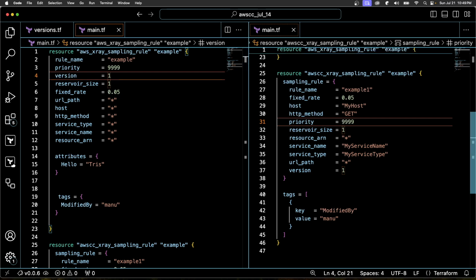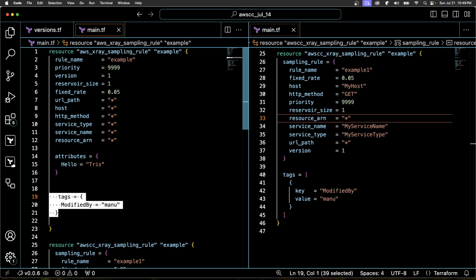Now, we talked about this in the first video itself. So what's so different in here? One of the first things I noticed when I was working with these resources is the question around how I'd manage the tags that I need to provide into the resources which are deployed by the AWS and AWS CC provider. I want that consistent experience from my side as a user, so that they only have to provide it in one way, and the other one should be inferred in some way and managed and deployed.